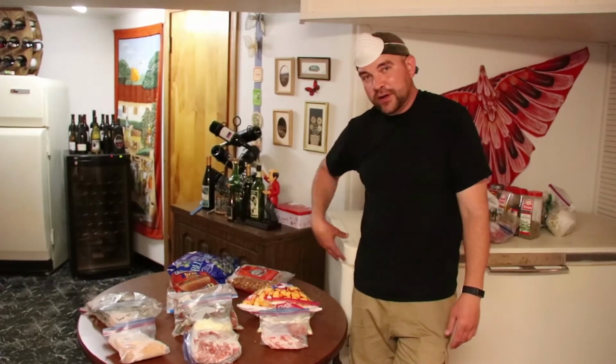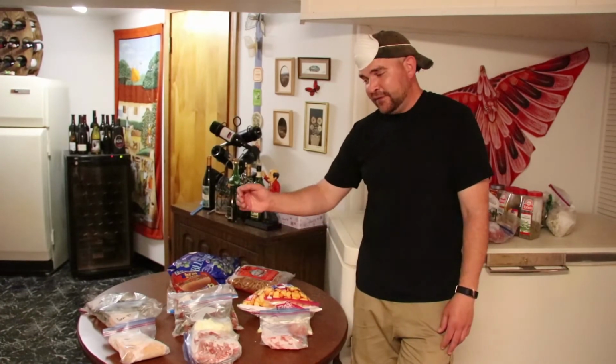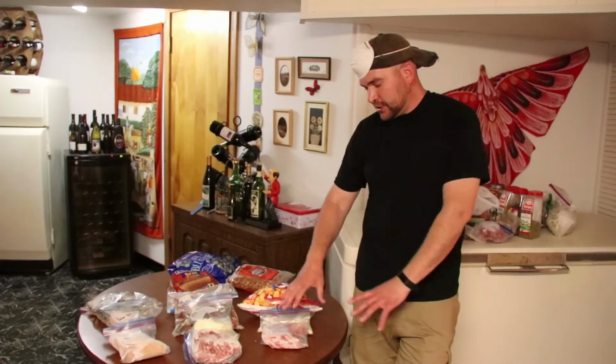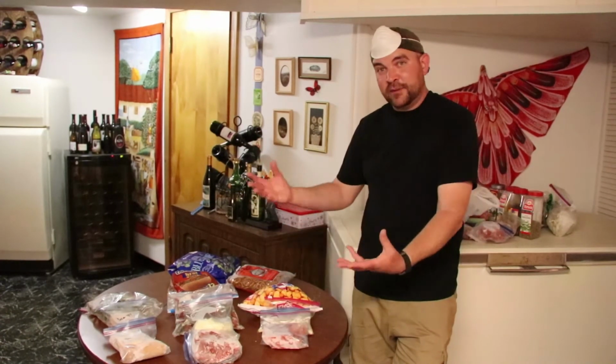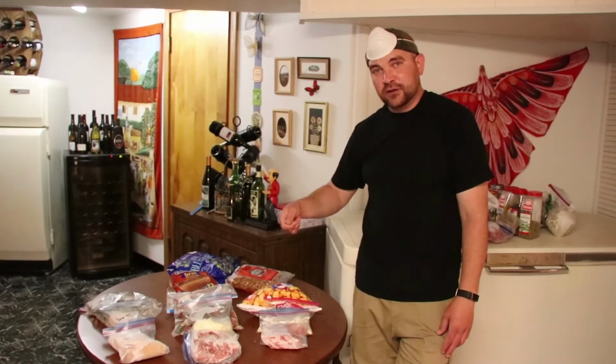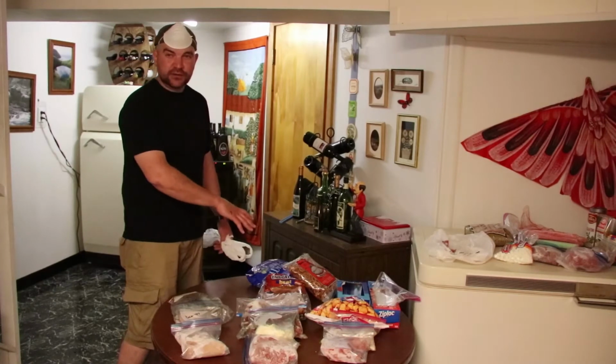And real quick, just to clarify, the food that I put together out of what I pulled out of the freezer isn't all inclusive. You're still going to need salt and pepper. If you've got like a fresh onion, you could add it here. You're going to need a little bit of vegetable oil. So don't think it's just a matter of throwing these all in a pot and coming out tasting good. There is still kind of like a process to it. You're still going to want to taste it along the way. Only about a quarter of the way through the freezer, and we've already got 3 meals and a dessert planned out.